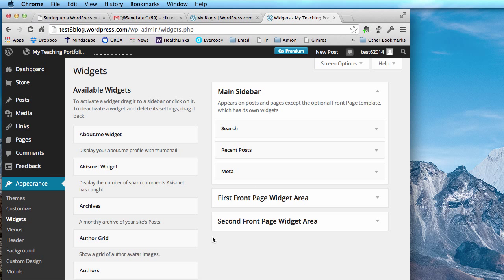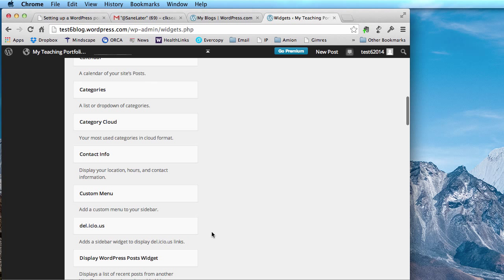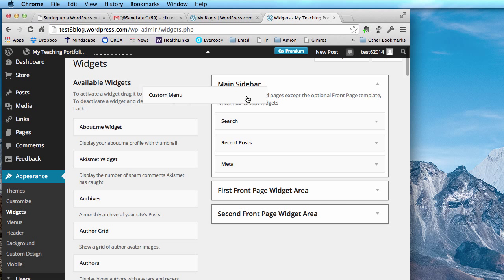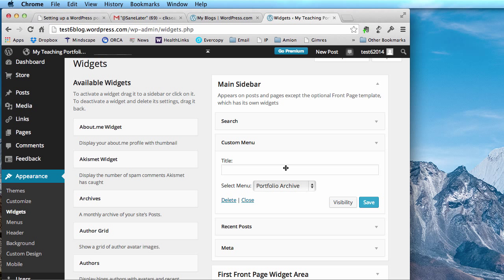Now I would add 2 custom menus, which are all the way down here, custom menu. Put this up here, and I'm going to put this in just below the search box. And I'm going to set this one to show portfolio highlights.